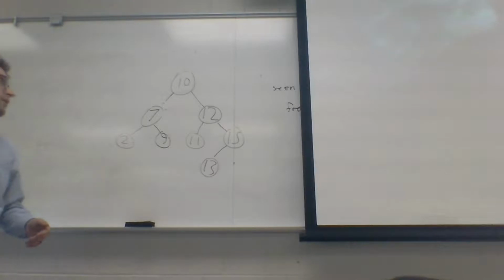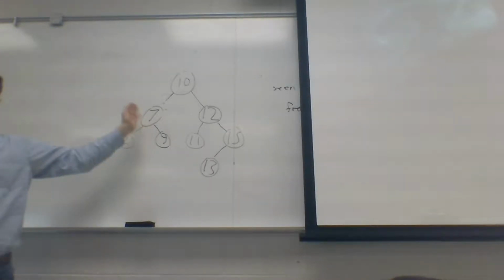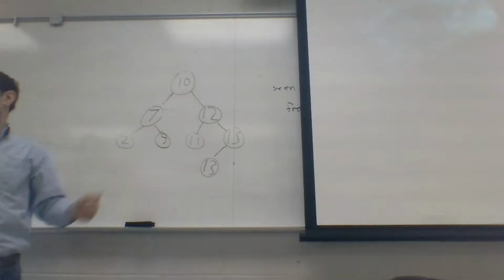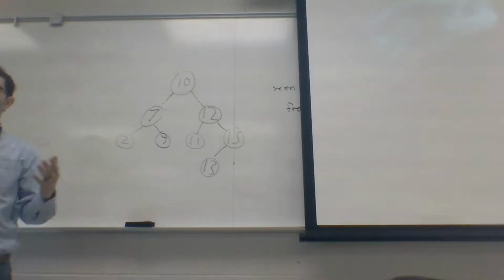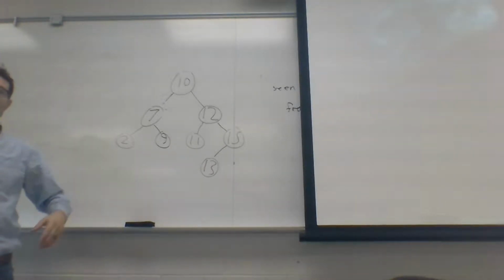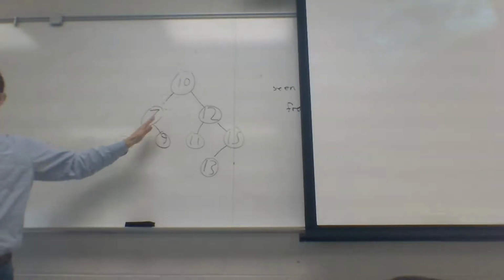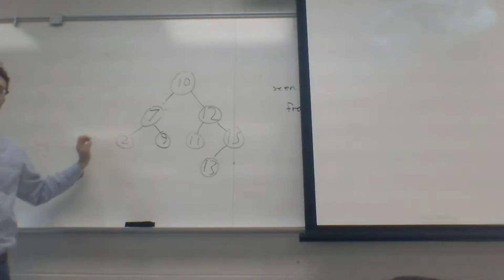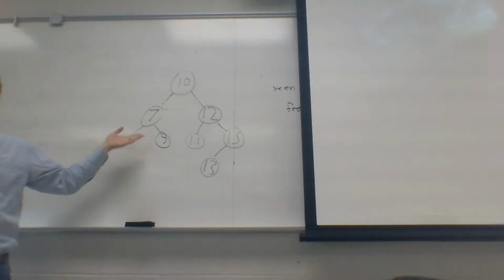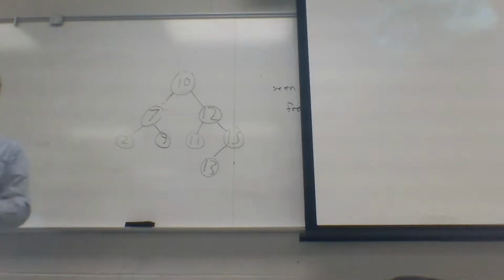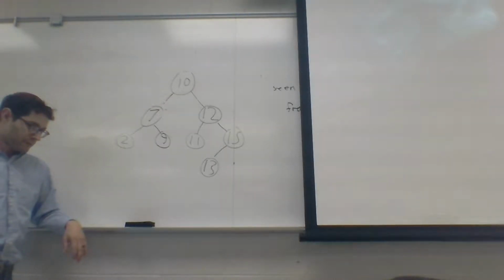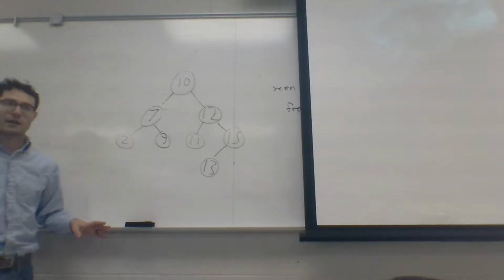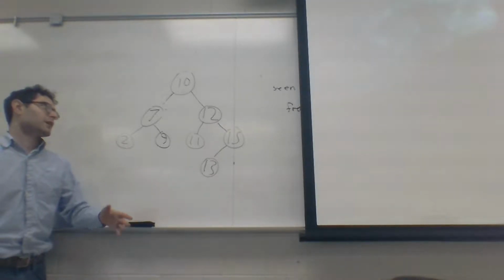The recursive cases were me going left or right. If the thing isn't equal to the number I'm looking for, I go to the left or I go to the right. Those are the recursive cases, and they're easy. You just simply say delete 1 from my left subtree. And then 7 says delete 1 from my left subtree, and 2 says delete 1 from my left subtree. And then the empty spot says, well, I can't, boss, and so on back up the chain. So the other base case is actually the complicated part. It's only partially complicated, okay? And that's if we hit the number we want to delete.